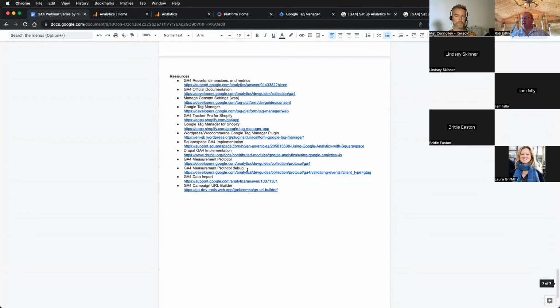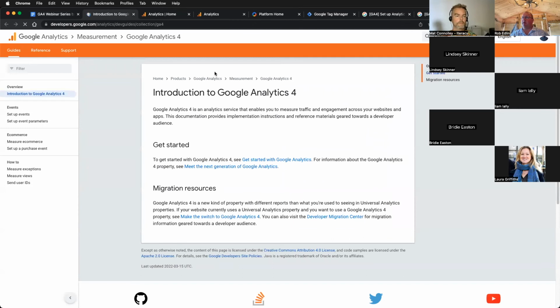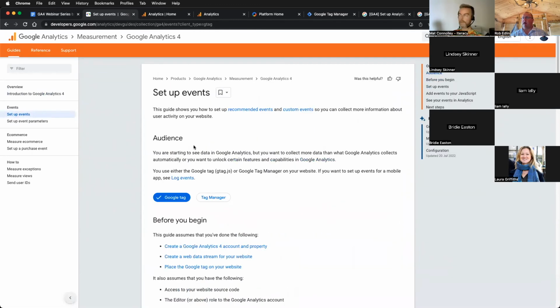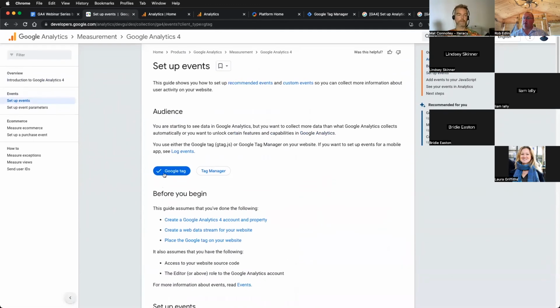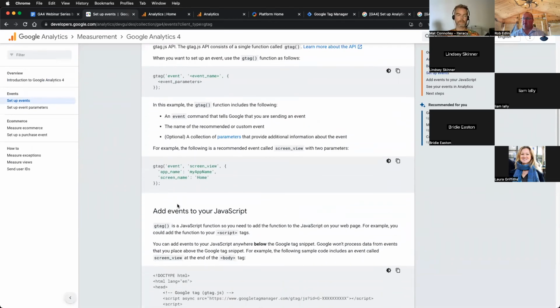If you go to the bottom of this document, you'll see all of the GA4 documentation, and this will take you through how to set up the events, and it gives you the choice of Google Tag or Tag Manager, and then it gives you the specific code for each of the different things that you want to do there.